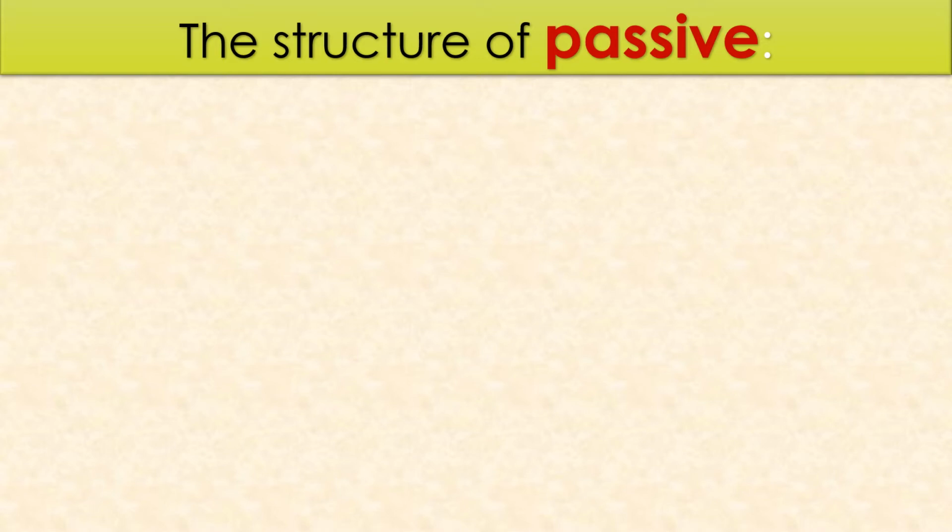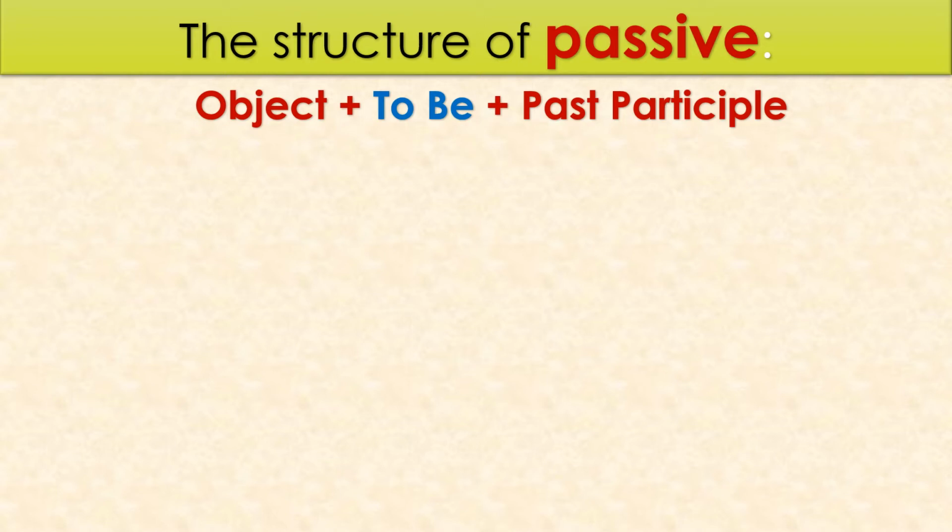Concerning the structure of the passive voice, you are going to write the object and the verb to be. Here I said to be because with all tenses you are going to use the verb to be. In the present you are going to use am, is, are. Past you are going to use was and were, and so on. Even in the future you're going to use will be. Then you are going to add the past participle.